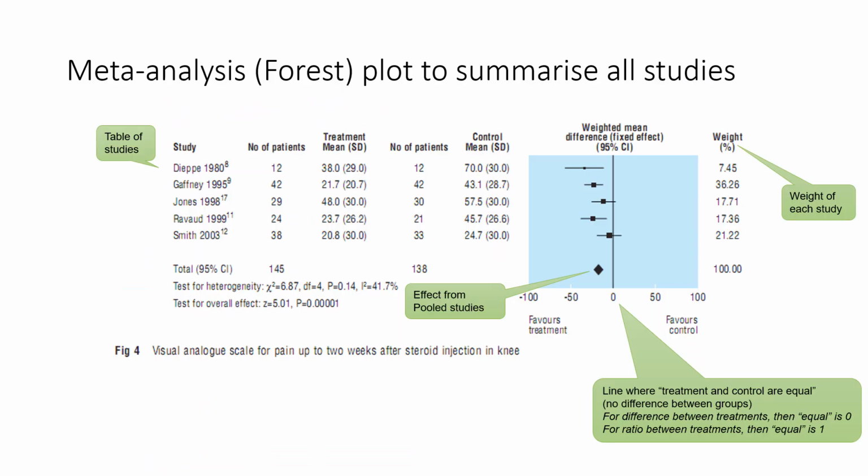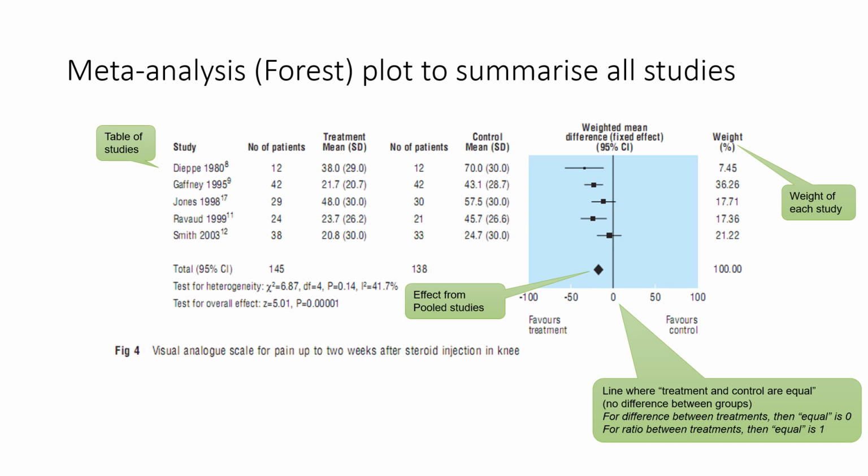A key thing is this meta-analysis, or so-called forest plot, because it looks a little like a tree with the eye of faith, and I'll point out a couple of features of this. First, there's a table there, a little like Stensvad's table, listing all of the studies and what the results of those individual studies are. But in addition, going to the blue section, you see a plot which shows the estimate of the effect from each of the individual studies, and then pools them together in that diamond at the bottom.